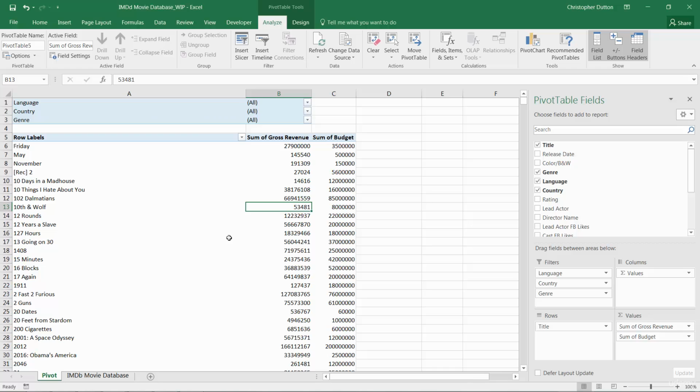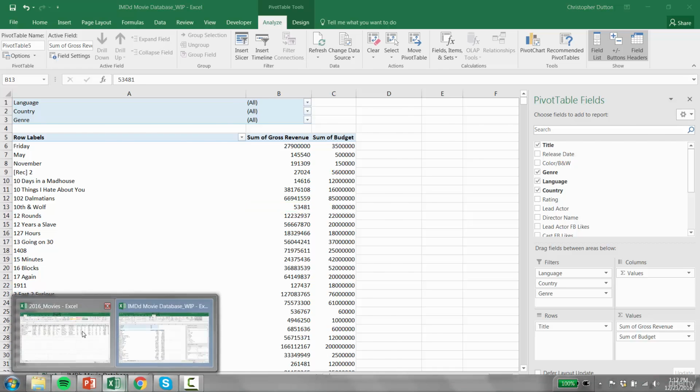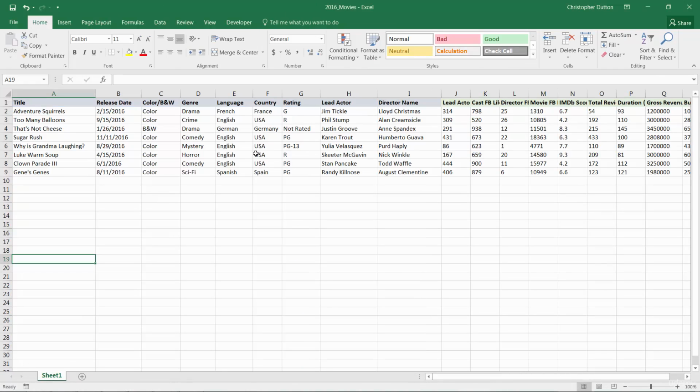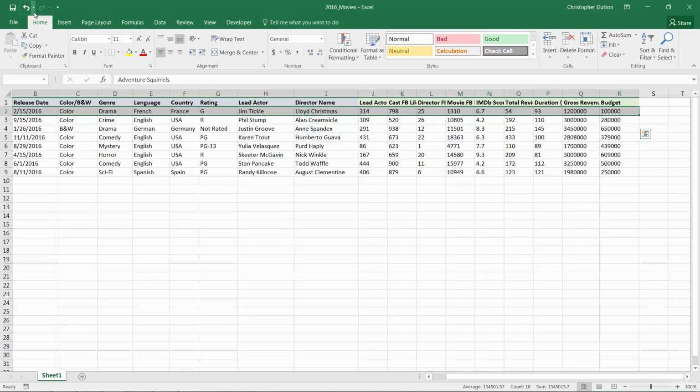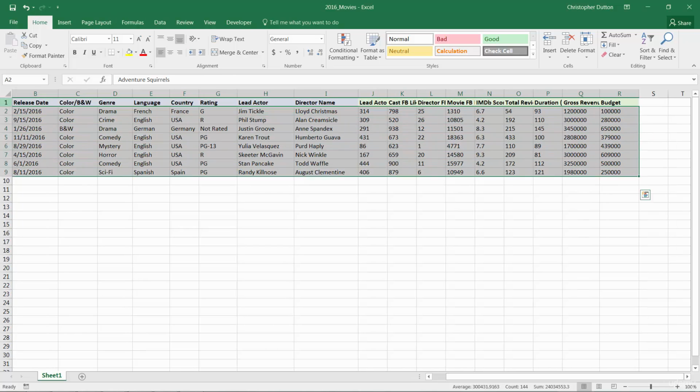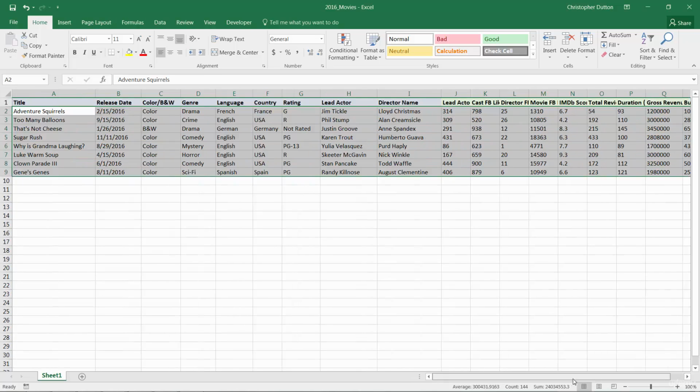And to show you how this works, I have a second Excel file called 2016 Movies, and this is available for download in the course resources if you choose to follow along. But basically this is just a fictional set of additional movies that we can use to practice stacking onto our existing IMDb database. So we've got some new movies that were released in 2016 that aren't captured in our current data set. So all I would need to do is select all of my data here in rows 2 through 9. I can do this because I know that my column headers match exactly.